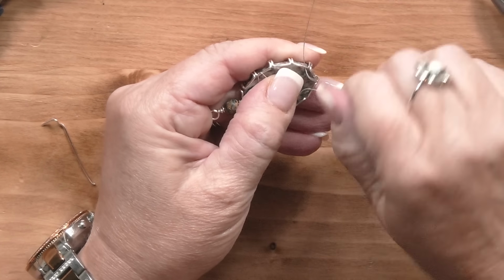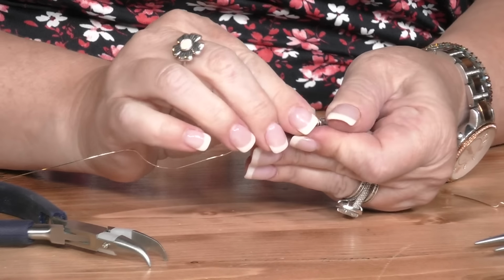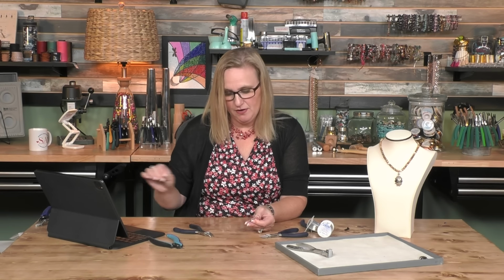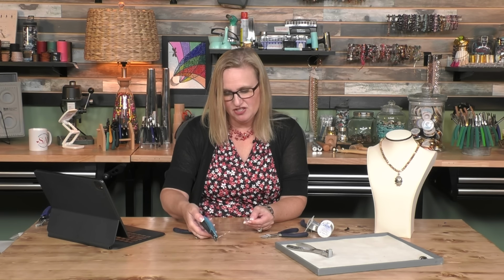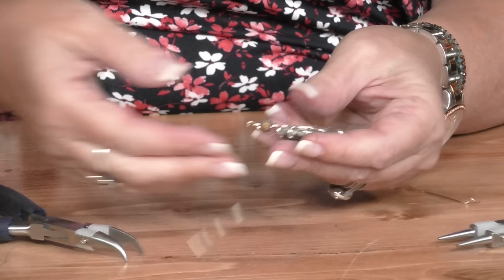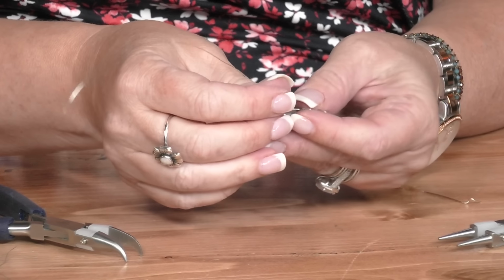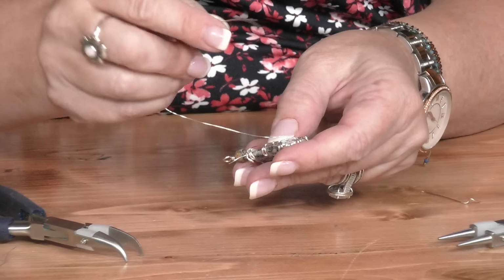So there are lots of different ways to achieve your goals as you're doing wire work. It's not just back and forth, one way of being able to do it. There are a lot of different tips and tricks to make that wire do what you need it to do. And I'm noticing I cut way too much wire, so I'm going to go ahead and snip a couple inches off. Make my job easier, right? Why not cut a little extra wire off if it's getting in the way? There's no reason why it has to keep being there and keep bugging you.